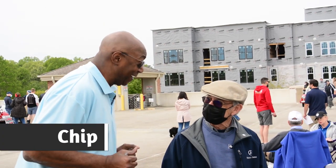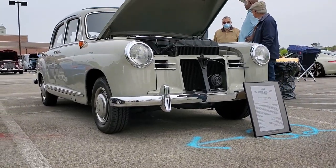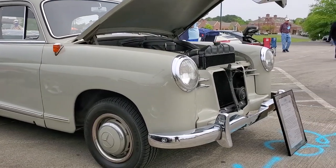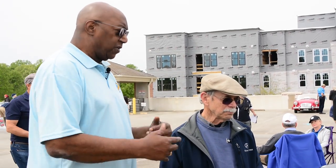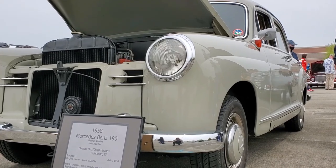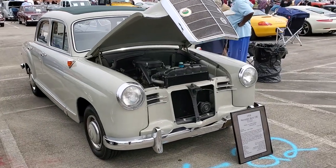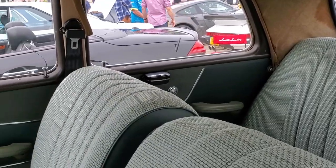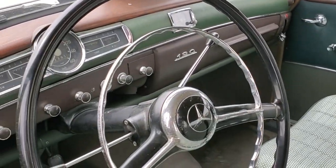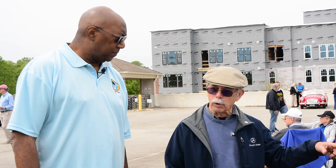I'm here with Chip, and it's his Mercedes-Benz — what year is this? 1958. Most has been cosmetic restoration. It still has the original factory clutch, the transmission has never been out, the block has never been out. It has had the head repaired, new seat covers and a new top. This year's project was a radiator and new fresh chrome on the door handles.